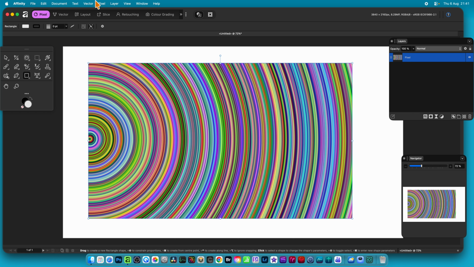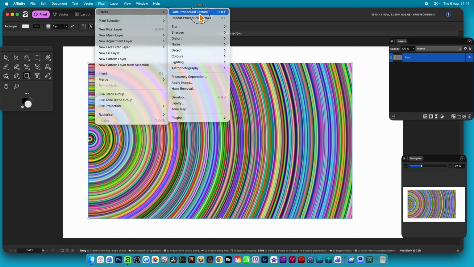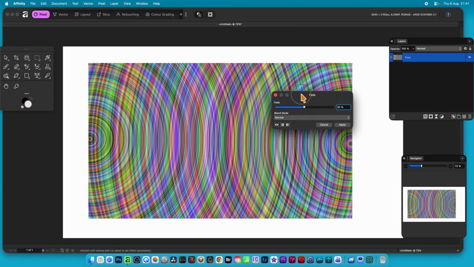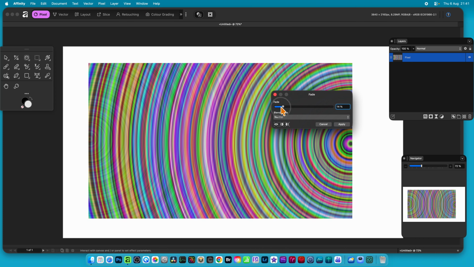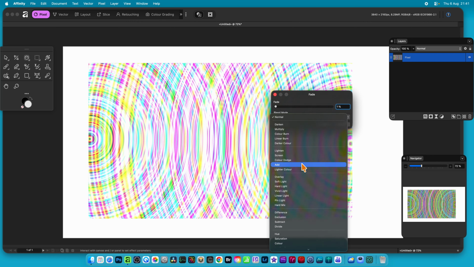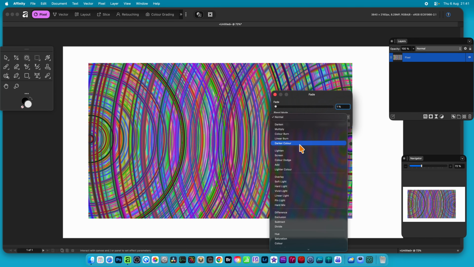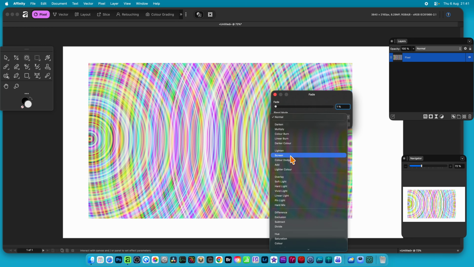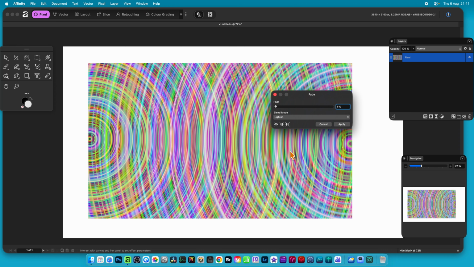But what you can do is you can go to Pixel, Filters, and then you've got this Fade option. Fade Procedural Texture. And you can see then you get this. Now, you can also just change that. You can go here and go with, say, lighten, darker, and so on. You can see different combinations just by going through this. I'm going to go with lighten, but you could go with any of them. Just creates a lovely sort of ripple, water ripple design.